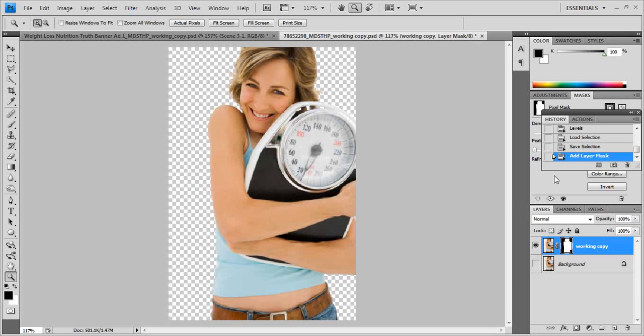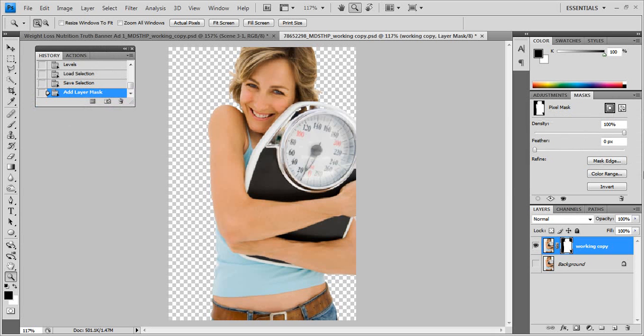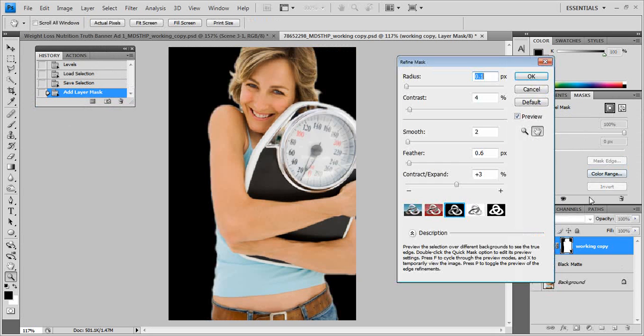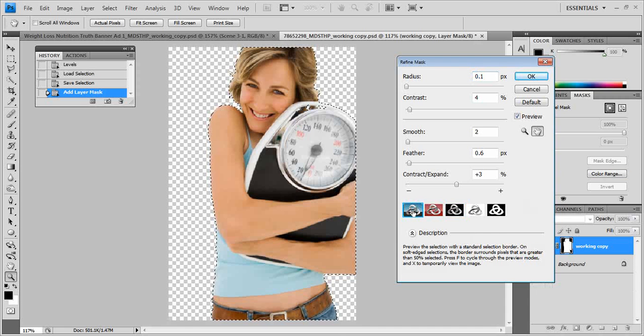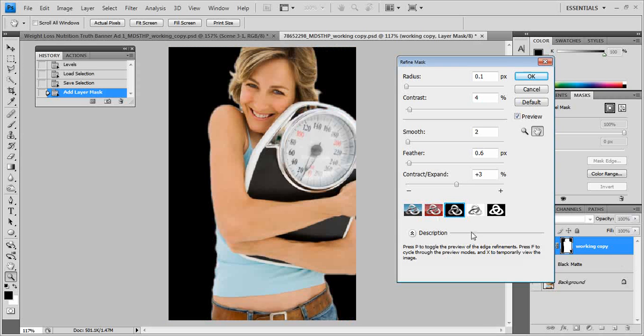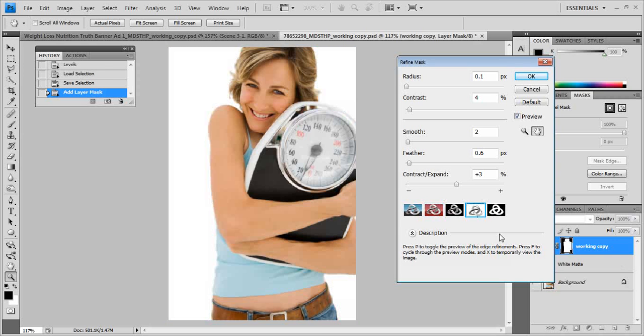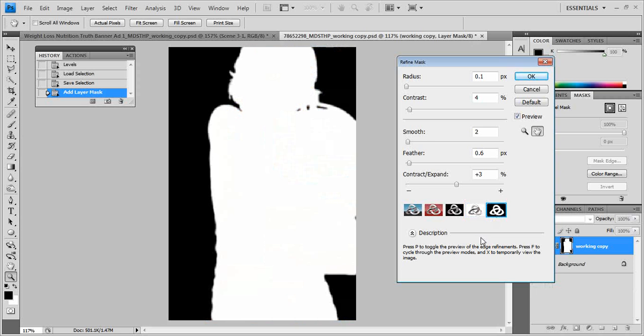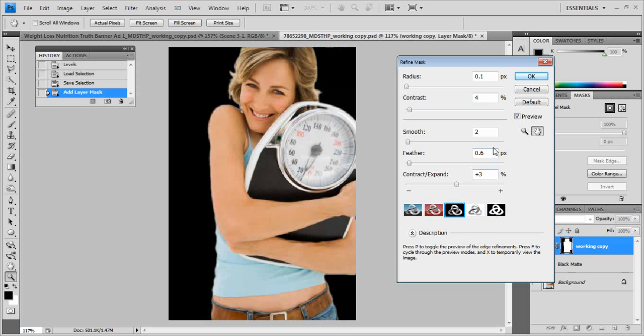You got it. Now we can go in and we can do mask edge. And you can see here you've got different backgrounds. You've got the transparent, you've got the red, and here. And there's your mask. I like this one. I'm going to contract this down a little bit.